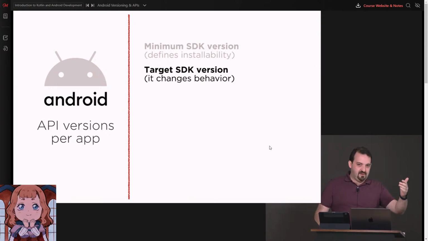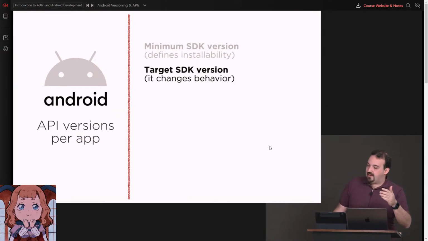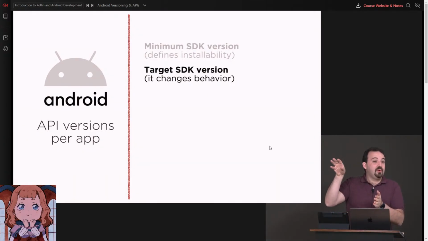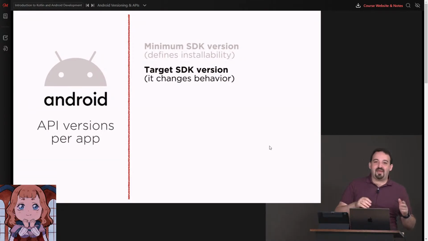Think about the future. Let's say that in Android, in the SDK 40, they will support holograms. Okay, but we are building the app today. We don't know about holograms or how to render holographic UIs. Well, because we are building and setting the target SDK as 32, the holographic OS will know that we are not holographic compatible, so they will render our app in some kind of a 2D emulator, okay, something like that. Okay, does it make sense?